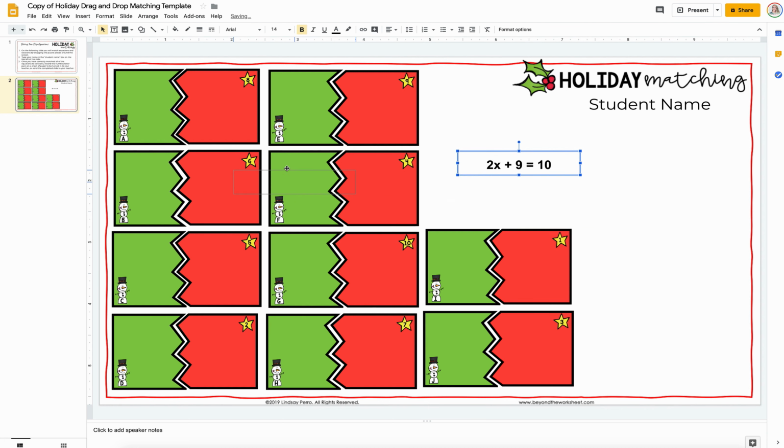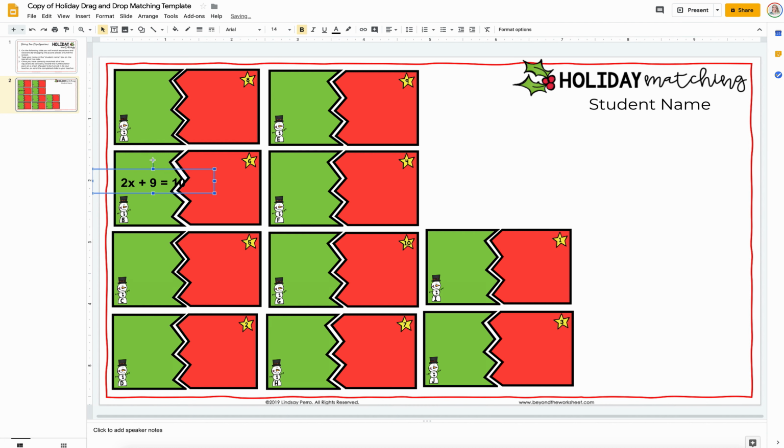Since I'm doing equations, they're a little bit big for the spot, so you can kind of turn them at an angle if you want. You can make it completely sideways, although that might be a little bit difficult for students to look at. Or you can just make it small enough to fit. So we'll turn it, make the font smaller, and you can even slide it up like this.